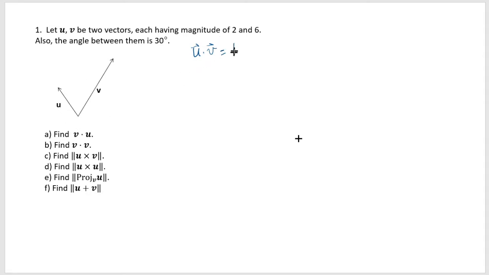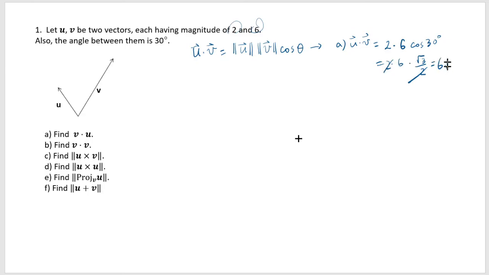Well, use the original definition of the dot product, which is you take the norm of the first, norm of the second, and multiply by the cosine of the angle between. So according to that, if you have u dot v, it would be norm of the first one, which is 2, norm of the second one, which is 6. Those are given here, right? And the angle between them is 30 degrees. And cosine 30 degrees is square root of 3 over 2. And I guess 2 cancels. And the answer is 6 radical 3.